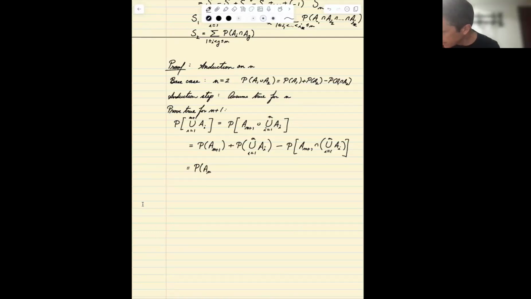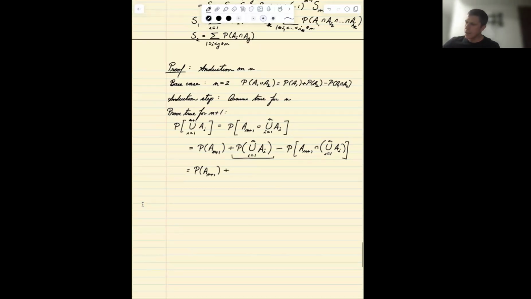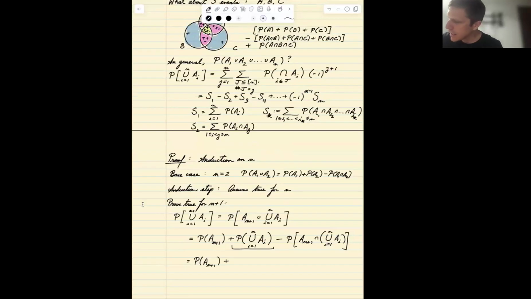Now, A_{n+1} is just A_{n+1}. What's this? This is the induction step. So that's actually the thing we're trying to prove, so we can take that for granted because we've assumed it to be true by the induction step.